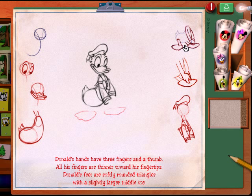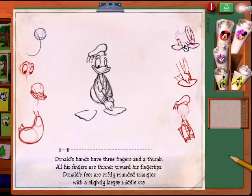Let me point out that Donald's fingers won't be seen in our pose. So let's draw them separately first. Donald has three fingers and a thumb. His fingers are slender, thinner, and round at the tips, so that they look more feather-like. Now here's a handy look at Donald's hands in this pose. See them? Can you guess what he's doing? I can't tell what it is yet.